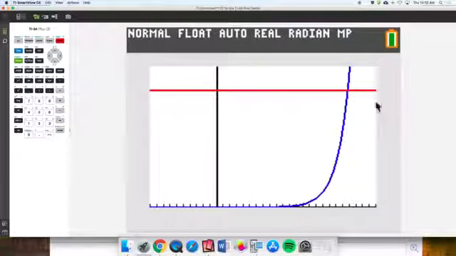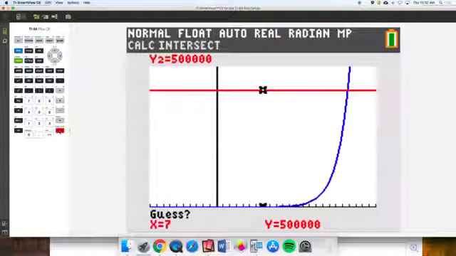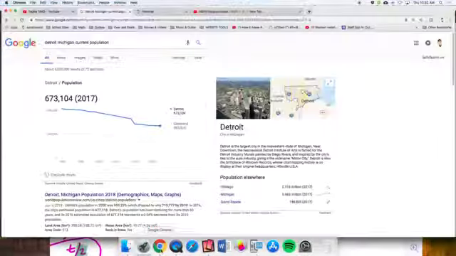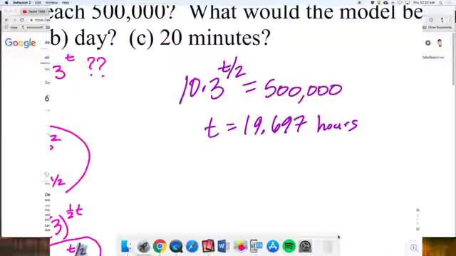The same window might work. Okay, but notice it's closer to the right end of the graph. Second trace, number 5, and then enter, enter, enter. You can almost click your heels 3 times when you do that. Enter, enter, enter. And it just magically appears. So underneath there, we'll put T equals 19.697, and then the units are hours. So this person bought themselves about 5 extra hours from the other model. Or no, sorry, 3 or 4 hours. Still, within 1 day, it's going from 10 to 500,000.